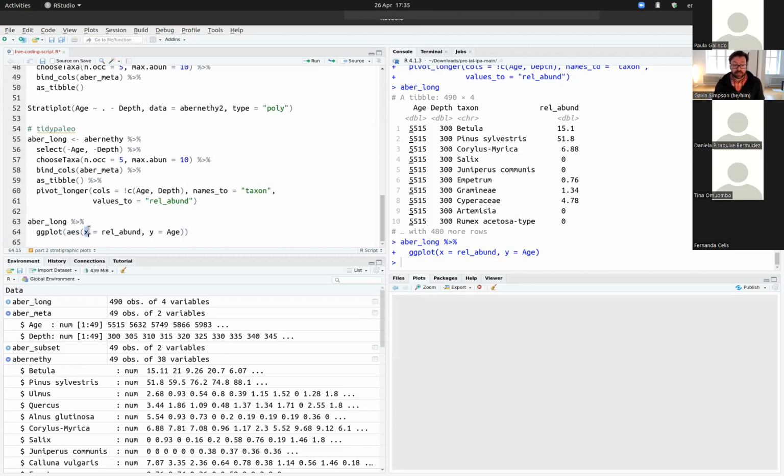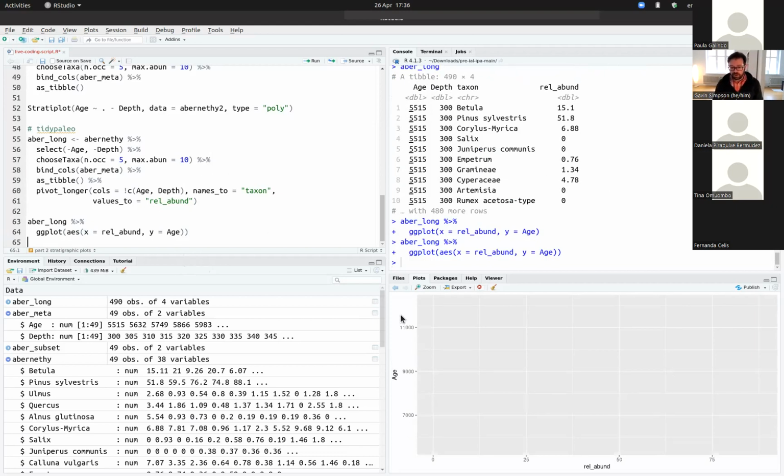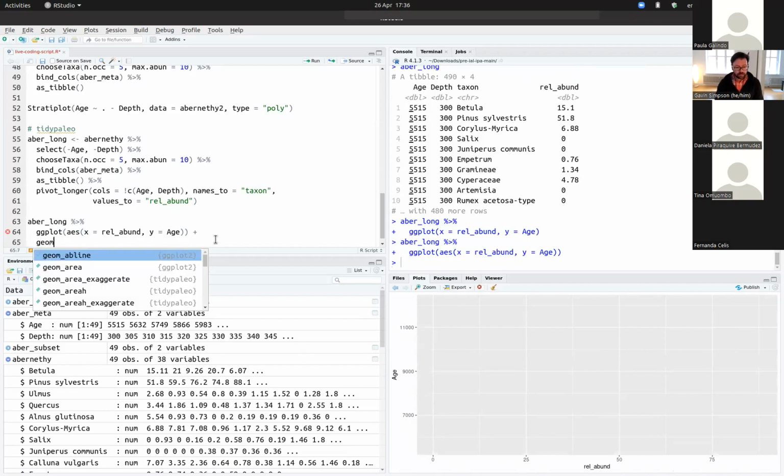So the X aesthetic is the X-axis. The Y aesthetic is the Y-axis. And there are other aesthetics, like color, that we can map variables to. But even if I do this, it's not going to do anything, right? It's just going to create a thing that we could draw in. With ggplot, we add layers to the plot, and those layers are defined by geometries, or geometric objects, or geoms, okay?